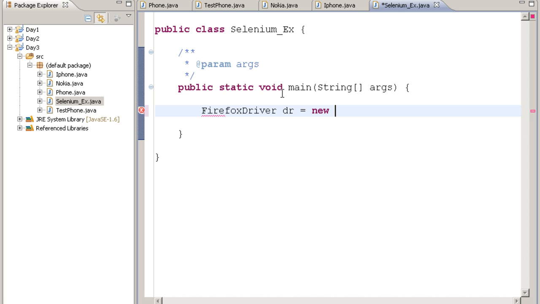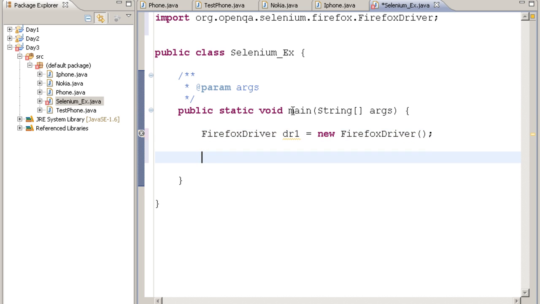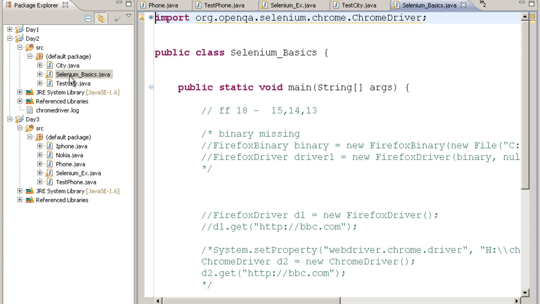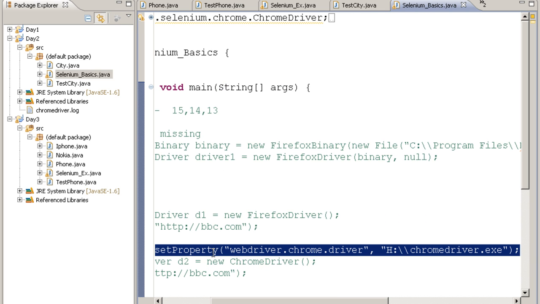And you also work with Chrome, right? You set the system property of Chrome and the way we did yesterday, right? Driver 2 equals to new Chrome driver, right?